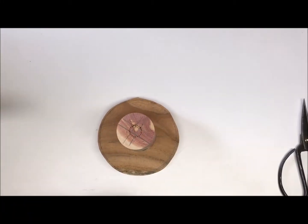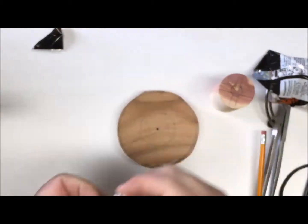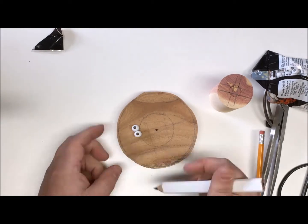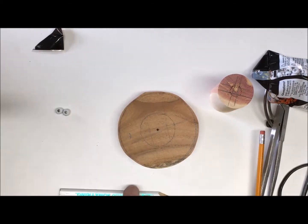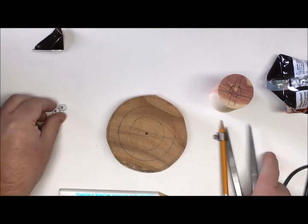Before I go too far I'm going to lay out some lines so I know how everything's situated. I lay out a line for the plug, get out my skull beads that I found at a fabric store — I just had to have them — and I'll put another line to make sure that I have enough resin in front of their faces.